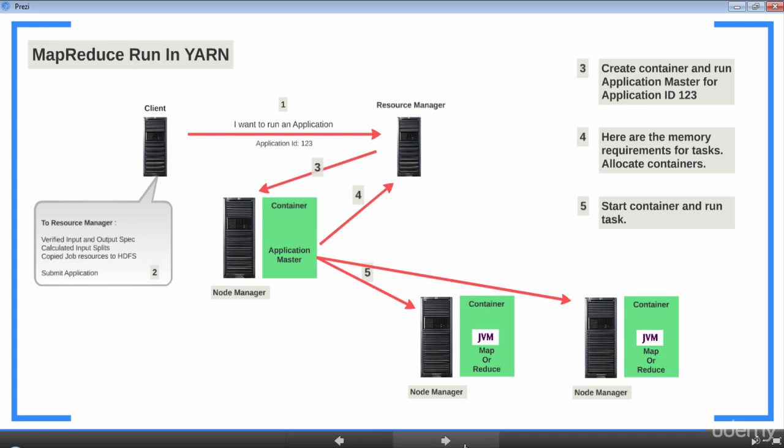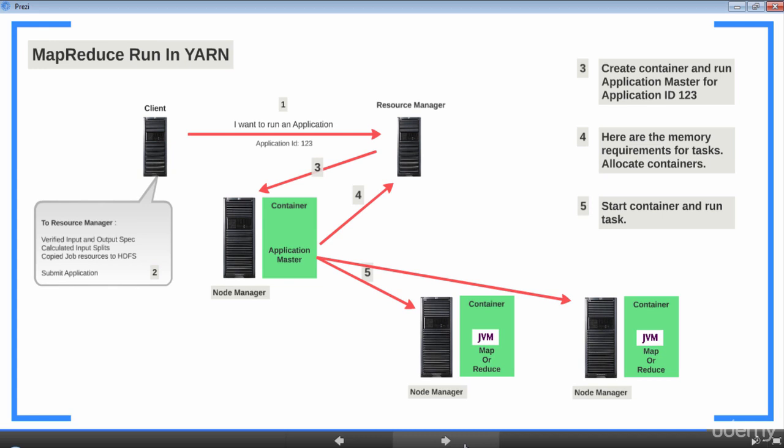For example, let's say we submit a job which requires 10 mappers and we set mapreduce.map.memory.mb to 2 GB, then the Application Master will request the Resource Manager to allocate 10 containers with 2 GB each to execute the mappers. The Resource Manager will then look at the available cluster resources and assign 10 containers on different data nodes. The Application Master then contacts the node managers on those specific nodes and creates those 10 containers. The mappers are now executed as a Java process inside those containers.